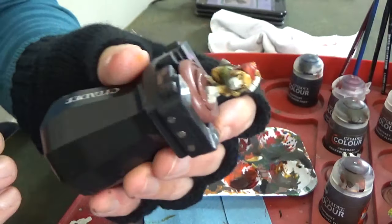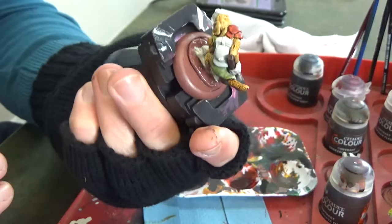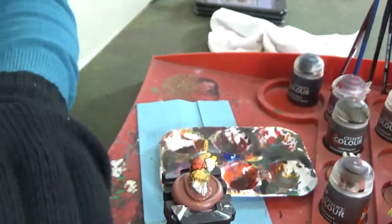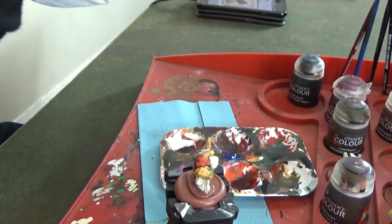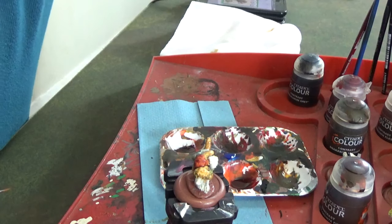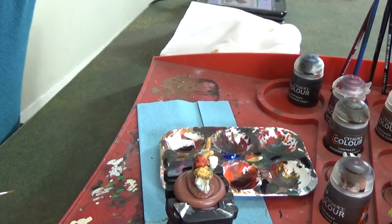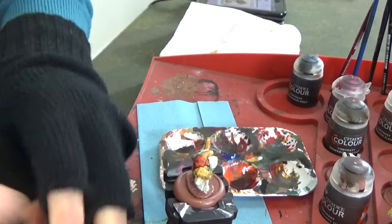Okay, so there we have him at this stage. He's only a couple of colours away now from finishing him off. So next one we're going to do is Skeleton Horde, which will be for his roll mat or blanket on his backpack.